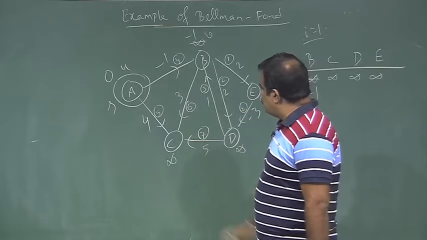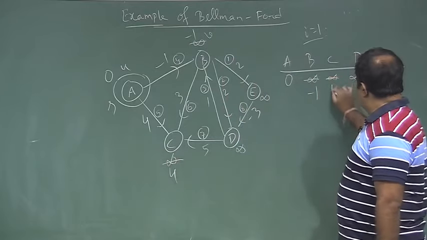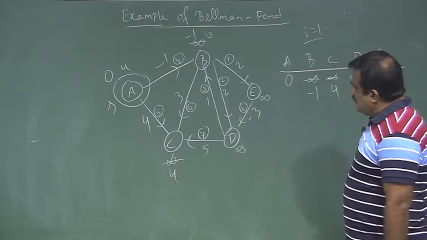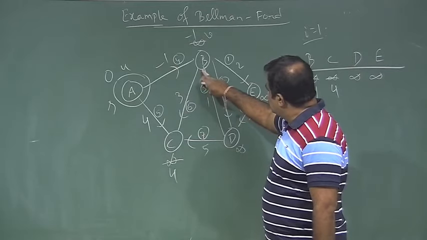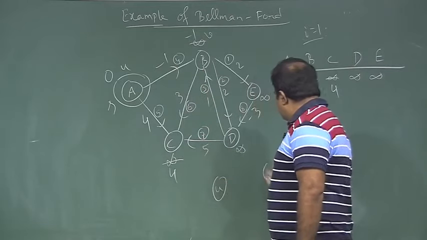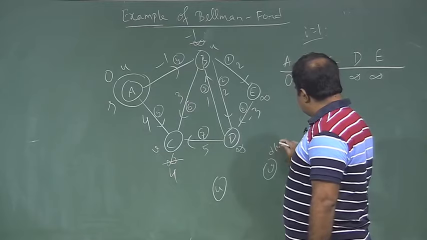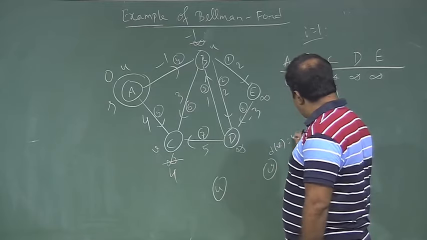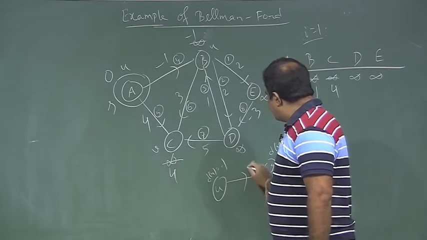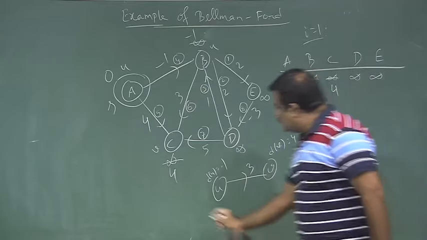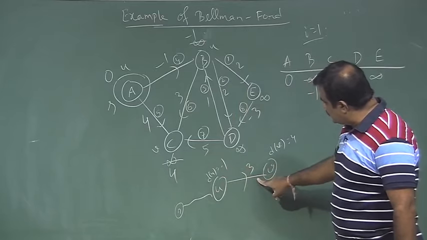So this is edge number 4. Now edge number 5 also similarly, this must relax to 4. So this is C, which must relax to 4, and then 5, then 6. Now if you look at 6, this is u, this is v. Now the distance of v is 4. Now the distance of u is minus 1, and we have a direct edge with 3. Okay, so s is somewhere here. So that means we have a path from s to this node with minus 1, then we can take this direct edge.